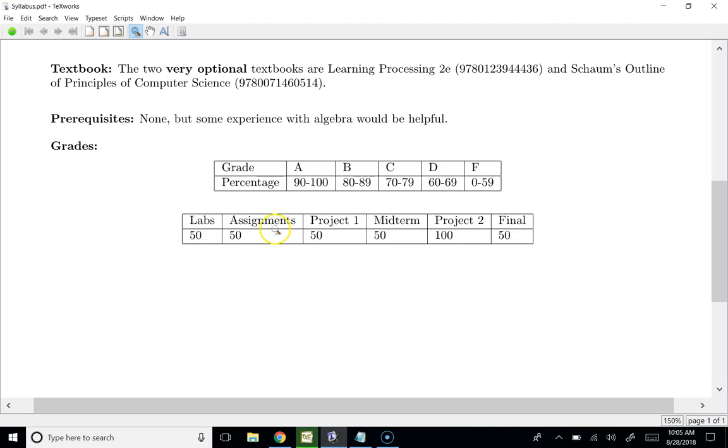Oh, and labs and assignments, right? Those are going to be little things I give you over the course of the semester. You are more than welcome to use code from the assignments in your projects. So if you build your assignments right, you can almost be done with your project by using the assignments, or by using code snippets from it.